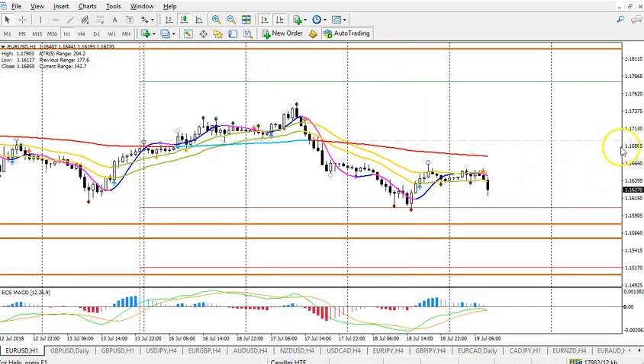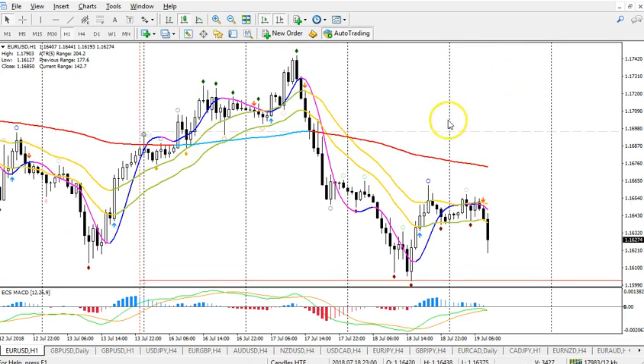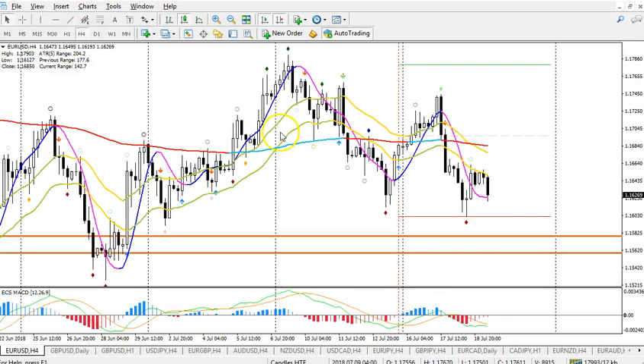Let's take a look at the hourly chart. It's a little bit of a difficult pattern — it looks like ABC completed here, and not sure about this piece. For a wave pattern, I think it's not too clear on the one-hour chart. On the four-hour chart, I think this could be a bigger ABC correction, and we might see one more push lower here, as already indicated, before we get into a bouncing spot.